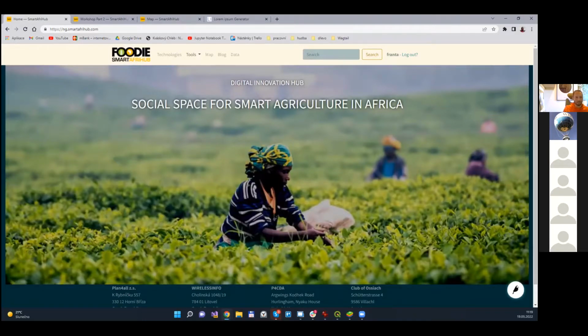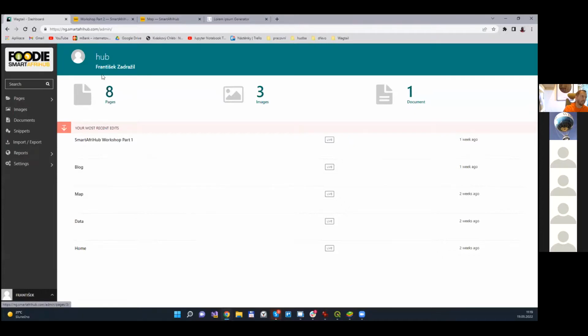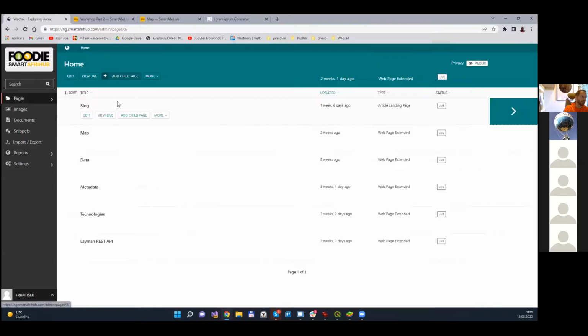Okay, thank you. So once you are on the correct portal, you have this icon of the little bird, as I said, and through it you go to the Vectile admin, and here you can add the pages. If you click on pages and add child page, that's it. From my experience, it's much easier than LiveRay. I understand that you struggled with that because LiveRay is horrible. Yes, I agree very much. Thank you.